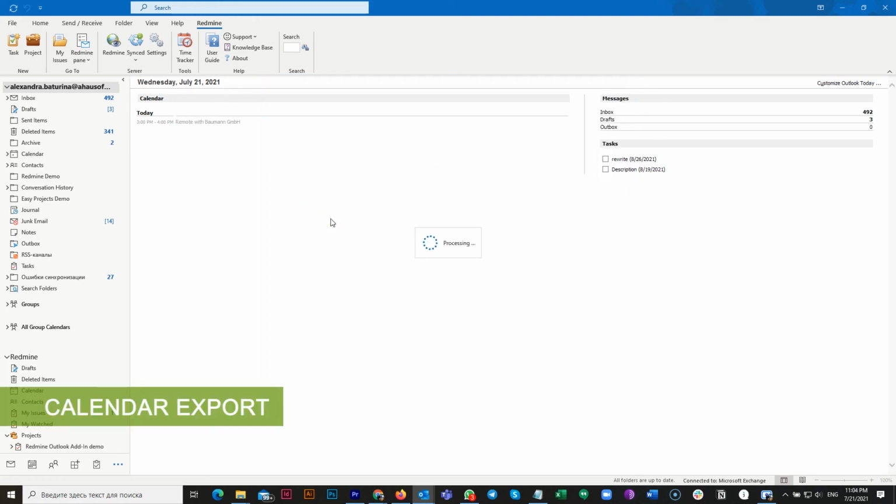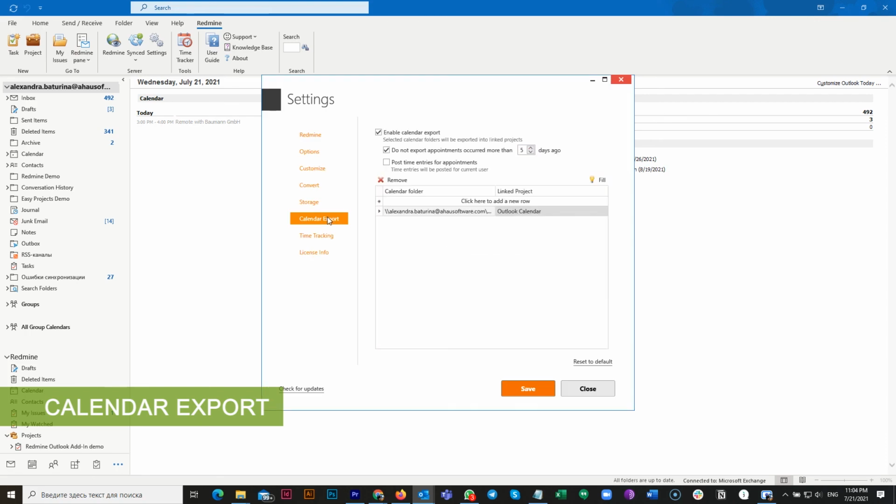The Calendar Export tab allows you to export Outlook events to the Redmine space, and also you can export the time spent on each event to Redmine.